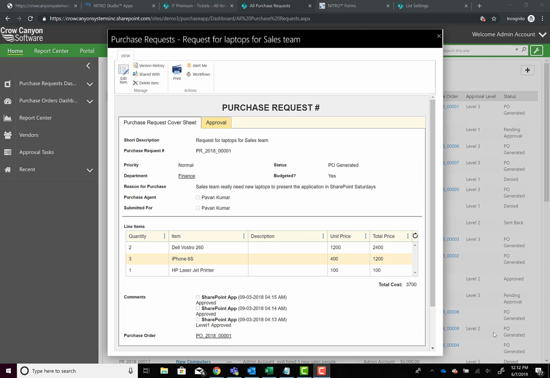On a form, we can add in a line HTML section where we can put a title to the form and put any kind of text that we want in there. But now we've released a feature where we can add in any of the field references from the form. So obviously for a purchase request, we might want to show the purchase request number.